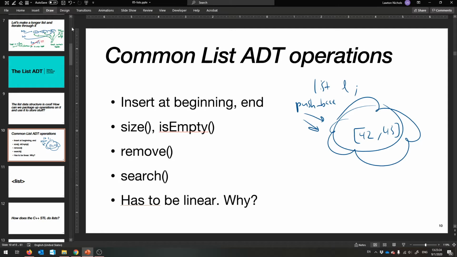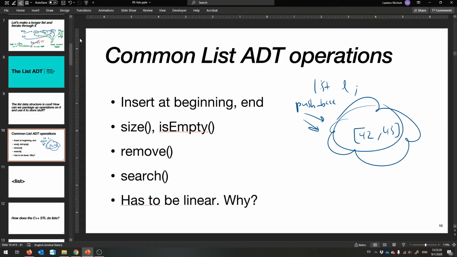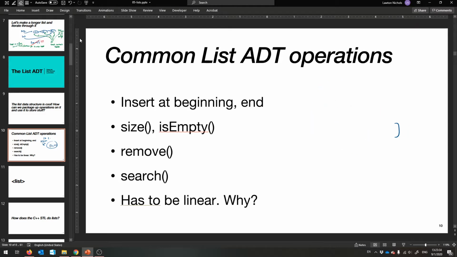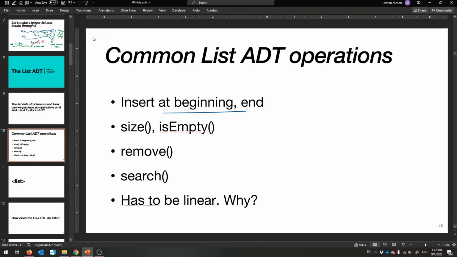Okay? So what we could do is, technically, we could make a linked list, or we could do all these operations. We could totally do these operations, things like this. We could totally do this using vectors. Okay? It would just be horrible in terms of time complexity. And also sometimes space complexity.